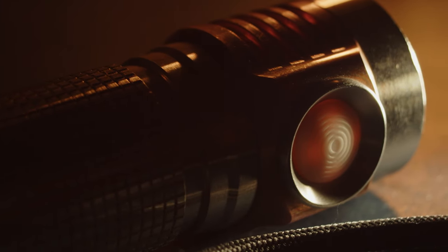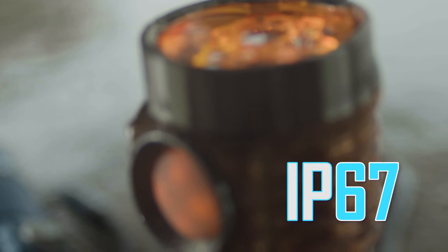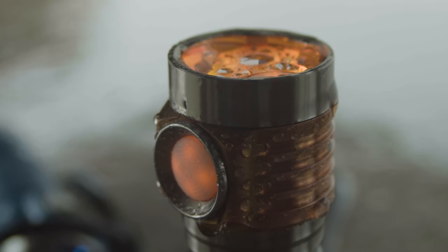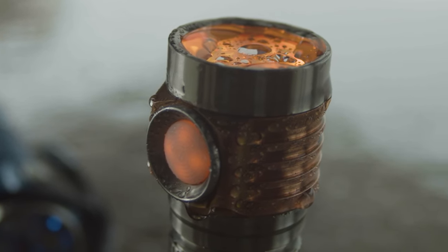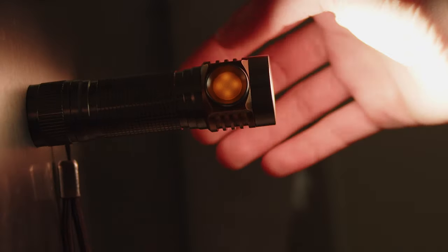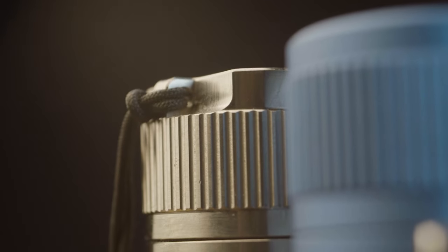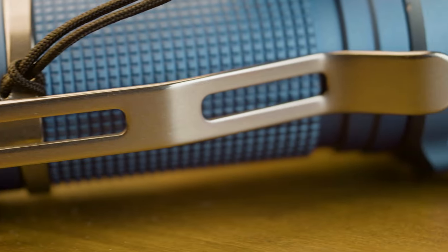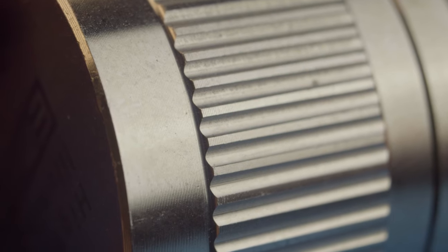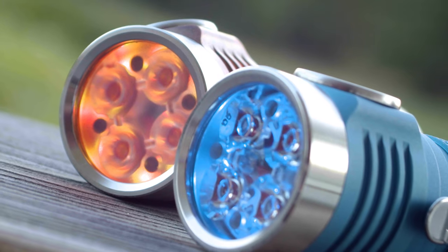However, the D4V2 is not especially durable, with an IP67 waterproof rating and no stated impact resistance, though Hank's lights are known to be kind of delicate. I've dropped mine a few times and it's been okay, but this is not a light for surviving the end of days. You can get the light with a strong magnet in the tail cap, a tail cap with or without a lanyard hole, a stainless steel pocket clip, an 18350 battery tube, and every component can be purchased separately — great for tinkering and modding. Every light Hank produces is built extremely well and is always of high quality.